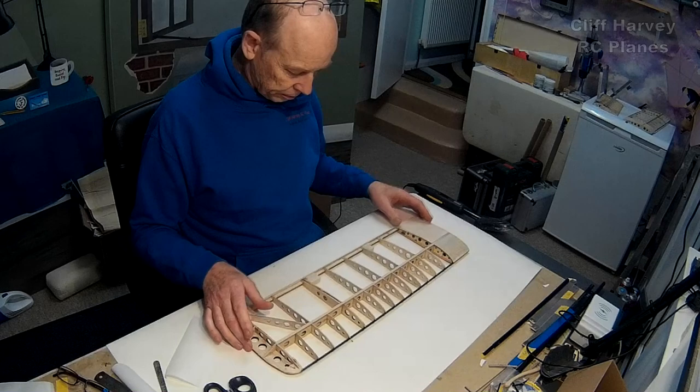I'm going to trim off the surplus fabric there. You can use an ordinary domestic iron if you haven't got one of these filming irons — this is a Prolux — but they do get heavy and can get a bit of adhesive underneath them if you're not careful. You can also get a sock that goes on it, a sort of heat-proof sock, so you don't mark the surface of the film — though not quite so necessary with this particular film because it's not the sort that scratches. So that's the bottom done.